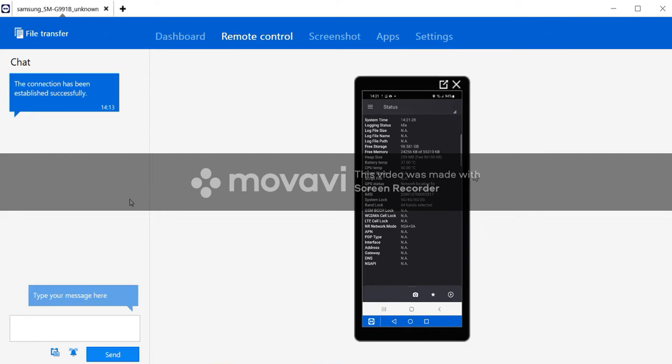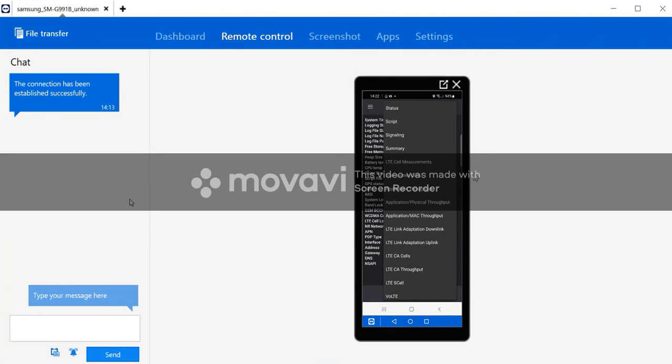Log file size, as we are not recording anything, this information is not available. Then we have the mobile free storage, the battery temperature, the CPU temperature, then the script status. So here we don't have a script loaded to Handy, so we can't see it. Then we can find the system log. We are not looking into any system, so we can see all the systems here. Script is empty because we don't have a script for the moment.